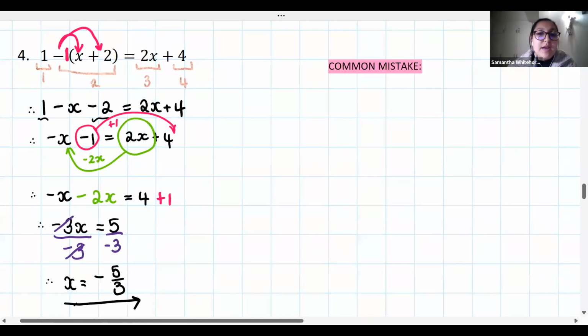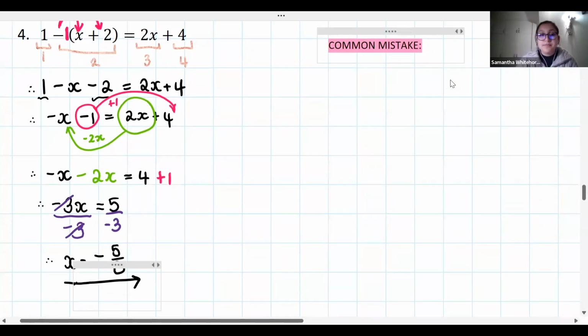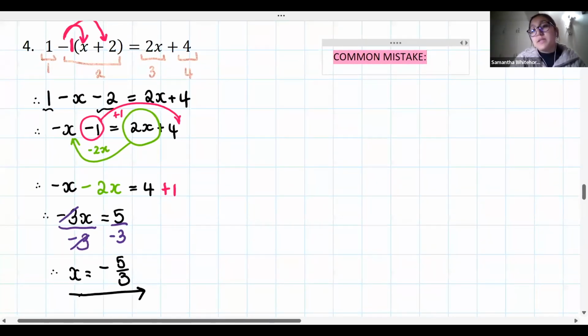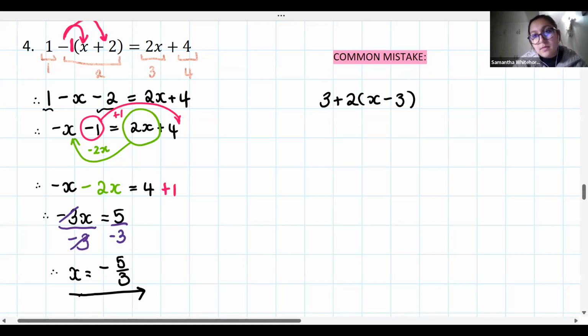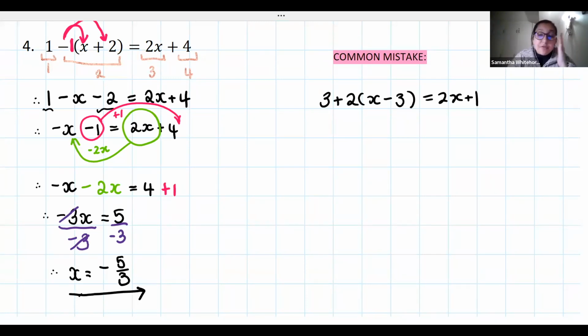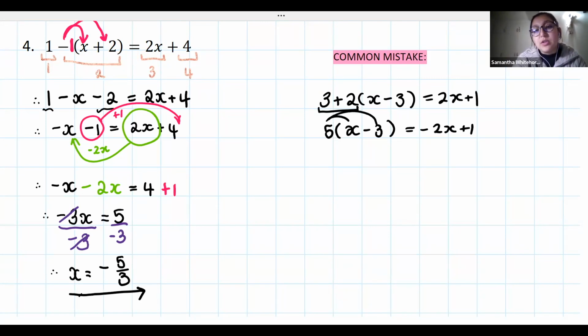Okay, so I'll let you take a screenshot of that now. What I want to show you is a common mistake that often we make. So one of the common mistakes is an example like this, where maybe we have, let's say, 3 plus 2. Okay, so let's say we've got an equation like this. And often what people will do is they'll be like, okay, cool, 3 plus 2 is 5, and then I'll distribute. So the common mistake will be to add those two together and then incorrectly distribute a 5 into the bracket.